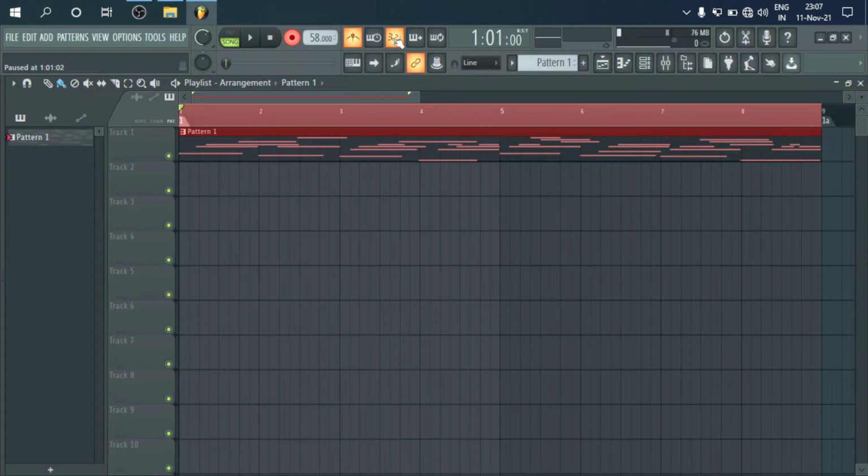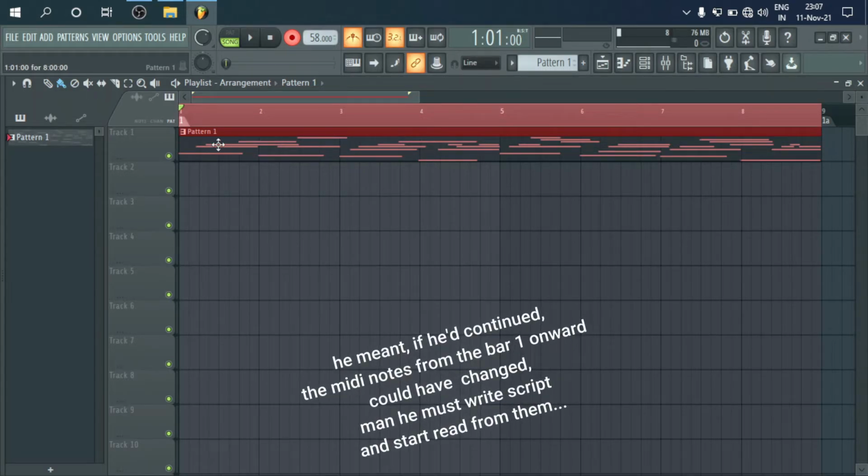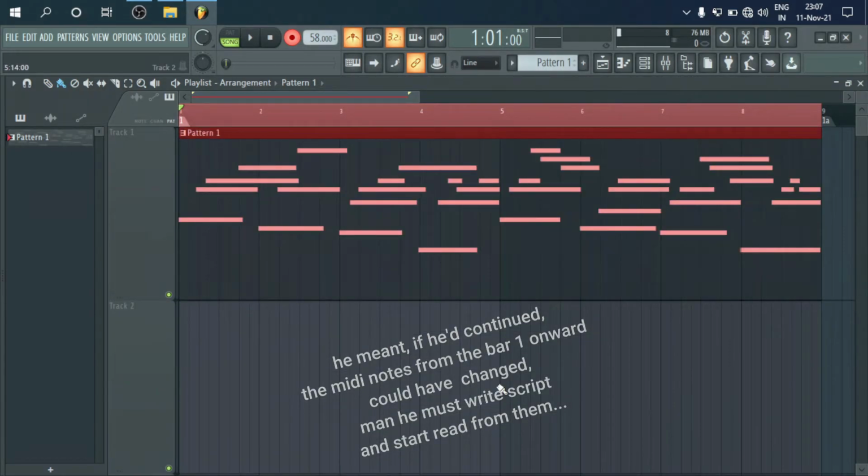Okay, the moment I stopped, this stopped, but that's not how it happened. It stopped because the recording was still here, and if I continued, then it would have gone further. So we don't want that. I just played the note, and it's automatically recorded. You can see the note here. So this is all here.